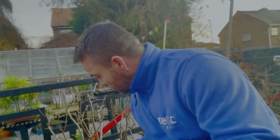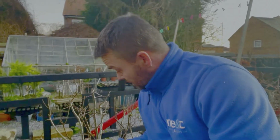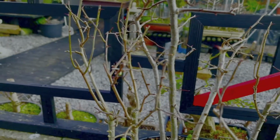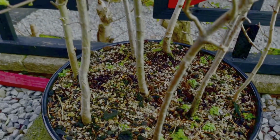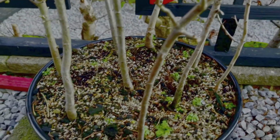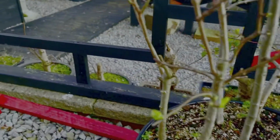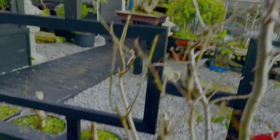So my hawthorn's starting to pop. It's got leaves on it. Don't know if it's a good sign or a bad sign, like. But we'll just see what happens. I'll give you a look at it. It's just a little hawthorn group I stuck together, because I had no pot, so I just stuck them in one pot. But she seems happy. So what we'll do is, we'll check two of them to see what they've come out like.